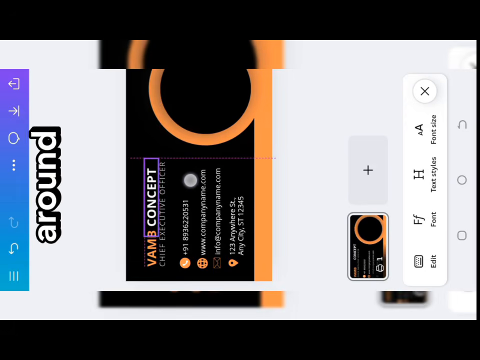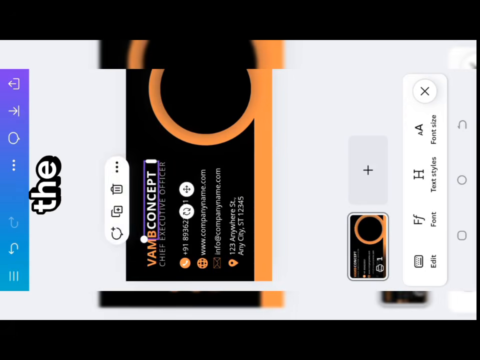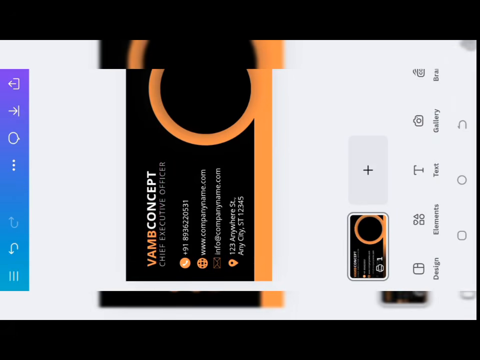You can play around with the text, edit everything to suit what you want. All right.